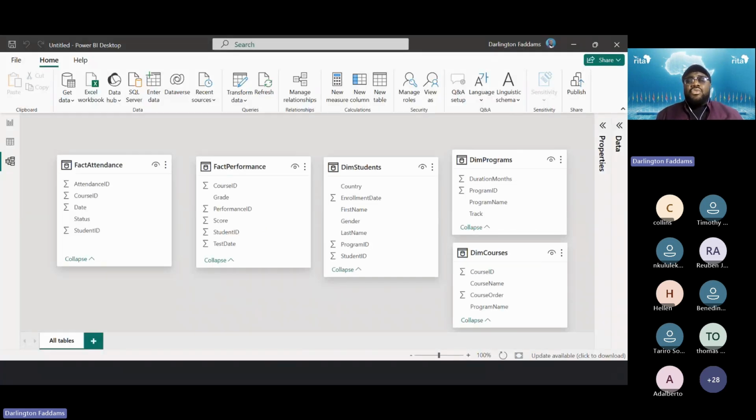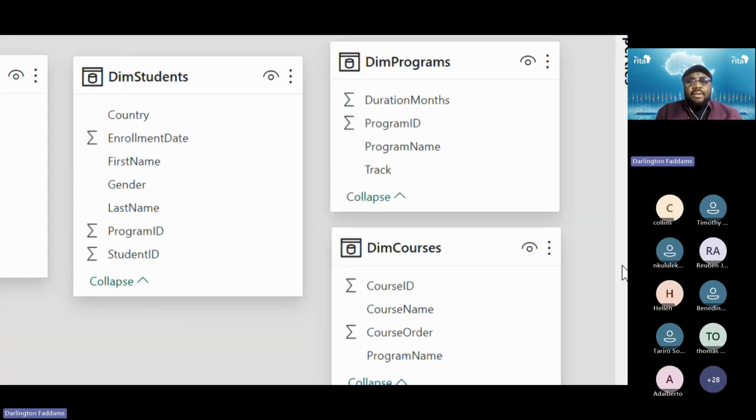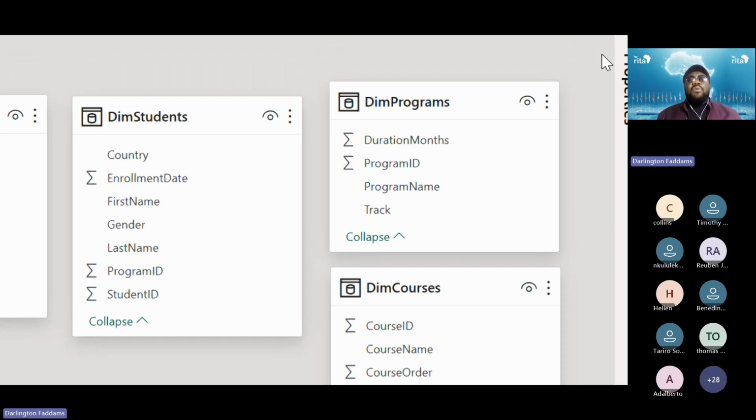So the next thing to do is to import the remaining three tables and name them DIM students, DIM programs, and DIM courses. So please do this and post this in the chat as well. I want you to do these three and post them in the chat as well. So we are following this step by step, and we will learn a whole lot, and we will understand what is left to understand in Power BI. All right. Take your time and do it, and please share this in the chat as well.